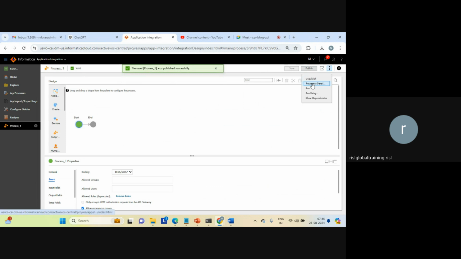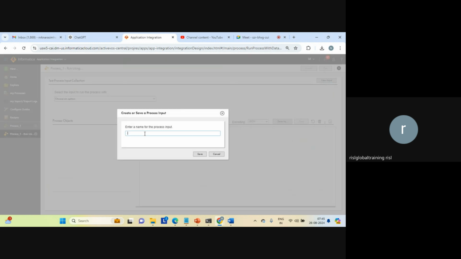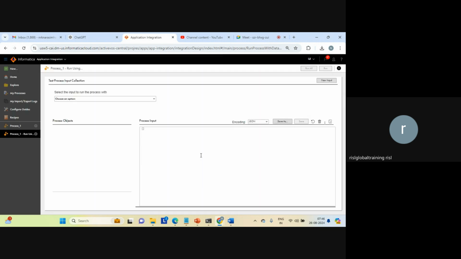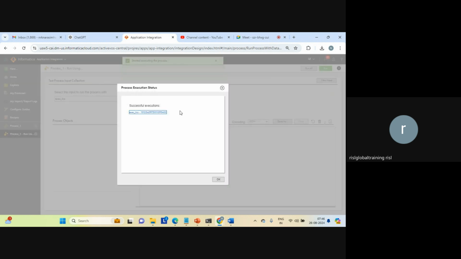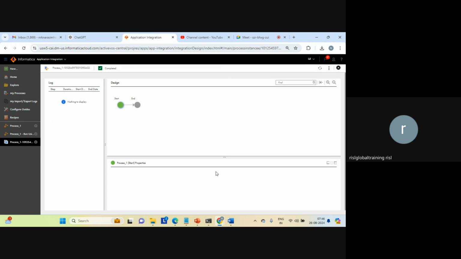Now we can go to run, run within IICS itself, where we select a new input, let's say exec from IICS, which is execute from IICS. Once it is ready, we can just run it. See, it is successful. This way we could create a simple process and get it executed.